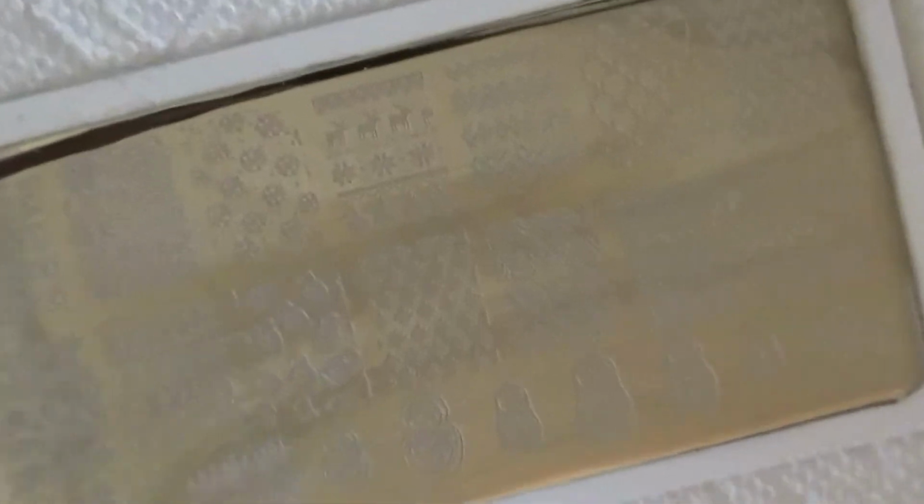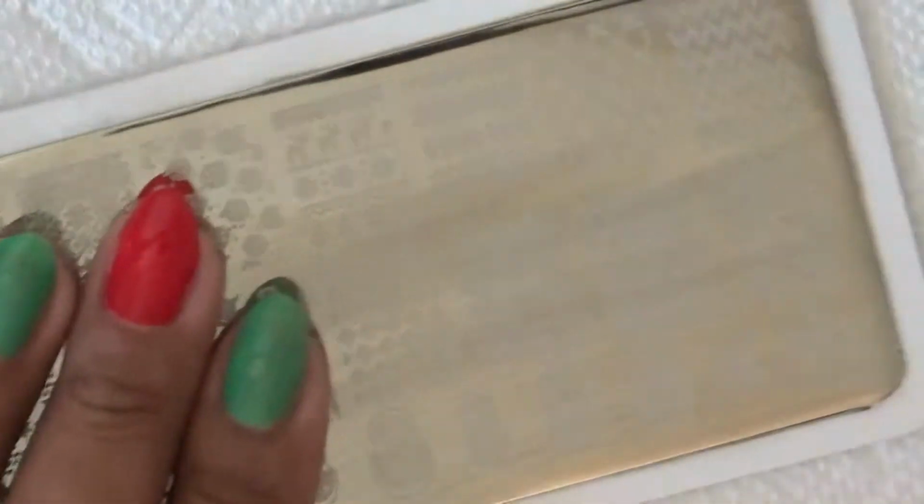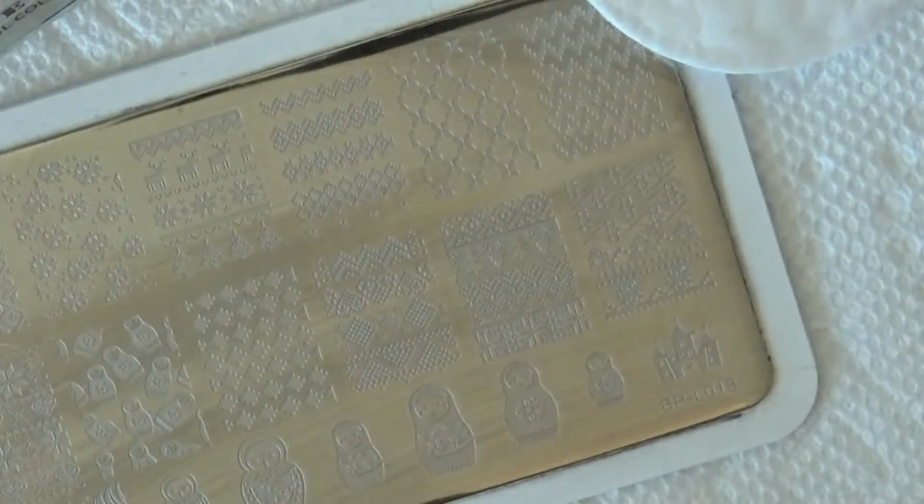Okay, so we're gonna use that image I saw earlier, this cute little one here. And just real simple, I'm going to take my Queen White stamping polish. Let me get my stamper ready. It is covered. Queen has a new stamper that has a few parts. You can take the lid off, you can take this guy out, and you can also pop the back out if it's easier for you to see that way. It's pretty cool. But this is their first clear chunky stamper. So I'm just gonna do this real quick on the red nails.